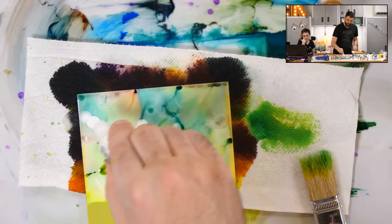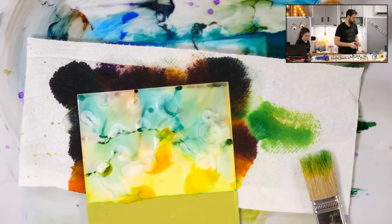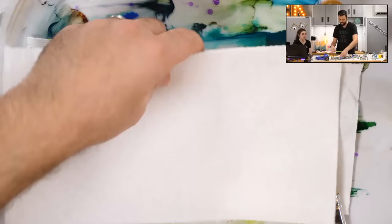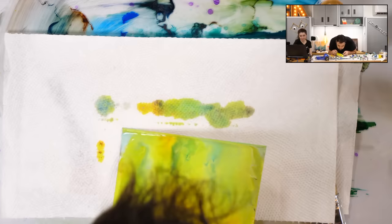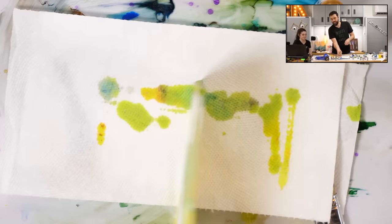What do you set underneath your projects to control the mess? Right now, we just have some, what is this, like butcher paper? Yeah. Typically, like if we're doing resin or something, we'll use some plastic sheeting. All right, ready? Yeah. That's cool, it's kind of toxic. You're toxic.